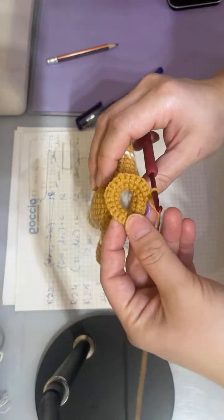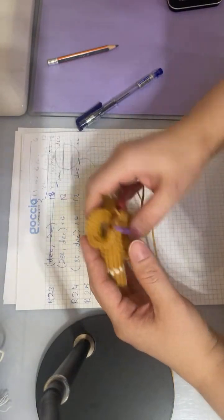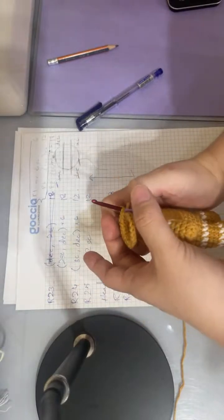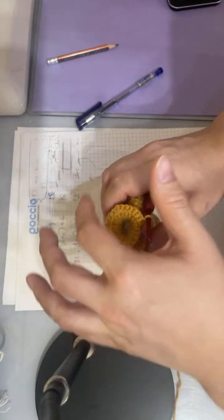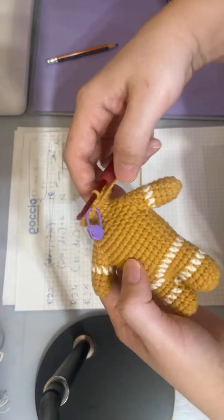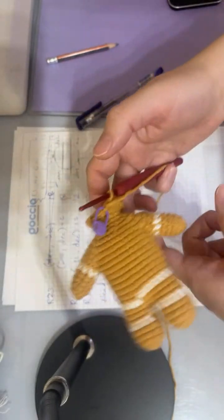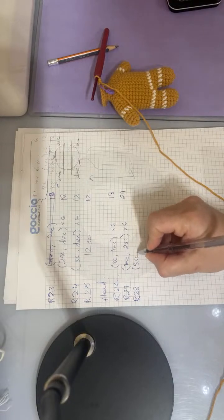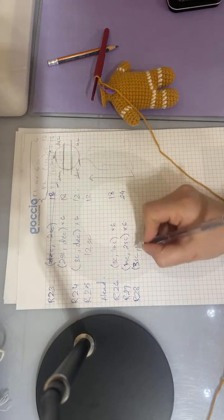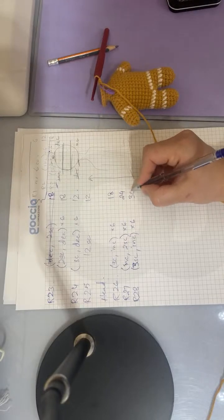Okay, now as you can see the head, here is the neck and the circumference of the head is increasing. Still, I need a bigger head, so I'll go with one more round of increase. I won't stop here. I'll keep increasing until I'm satisfied with the circumference of the head. So next will be round 28, and now again I'm alternating the increases with single crochet: three single crochets and one increase, so it will be 30.